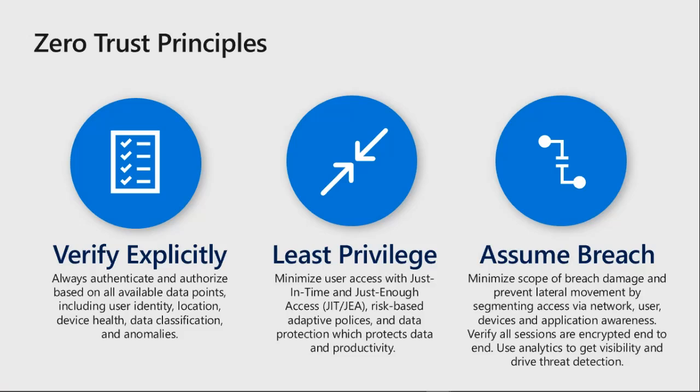The second principle of zero trust, and again, a theme you're going to see throughout today's discussion, is we want to maintain a least privileged posture when it comes to interacting with the organization. For those who are familiar with the Superman or Marvel series, you want to walk around as Clark Kent. That's the business person who doesn't have all the Superman powers, and only allow Clark Kent to be Superman when necessary, or when he needs to be. That's that least privilege mindset, just in time and just enough access. We'll talk about that a little later.